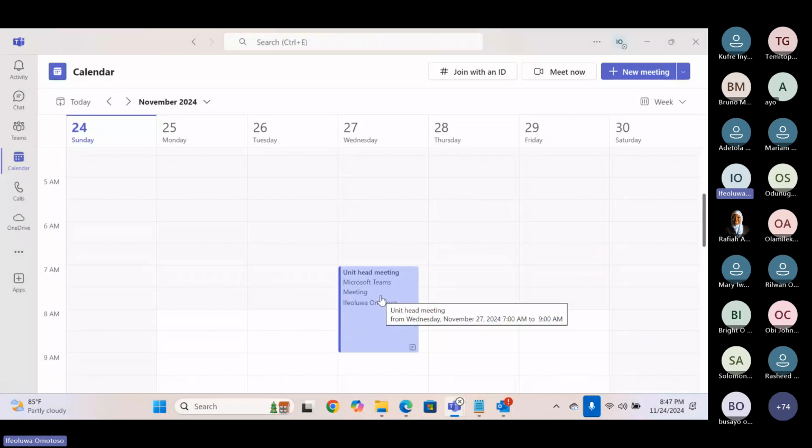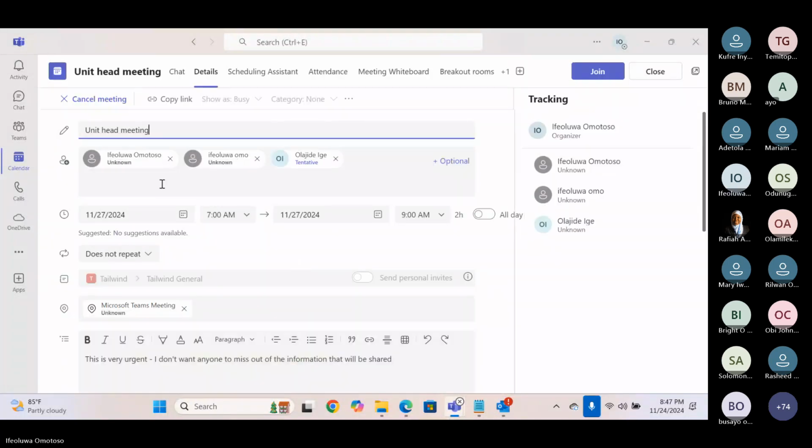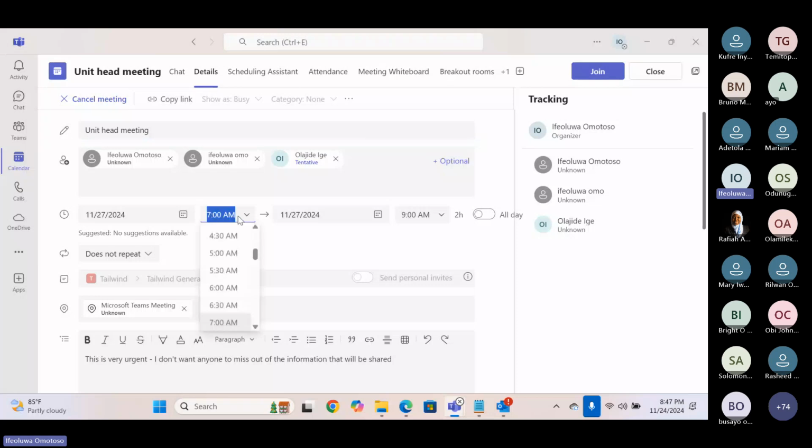So you can make modification to what you sent. You can decide to change the time, right? You can decide to remove people that will be added. You can scroll down and change the information, right? And you can send updates. This update that you are sending is going to send another email that the initial meeting has changed. This is the new update. And on your Outlook calendar, the calendar position is going to change.